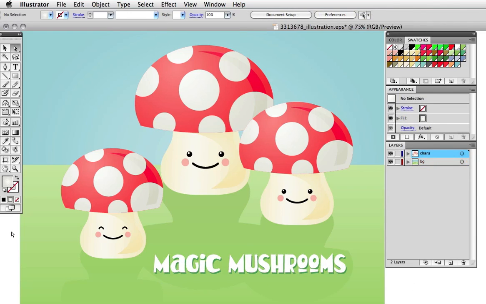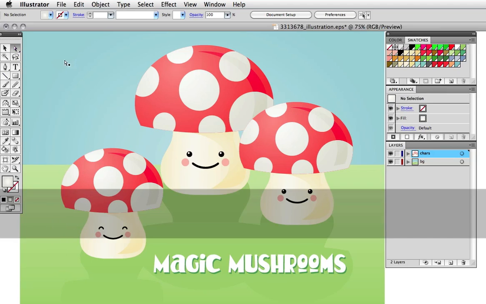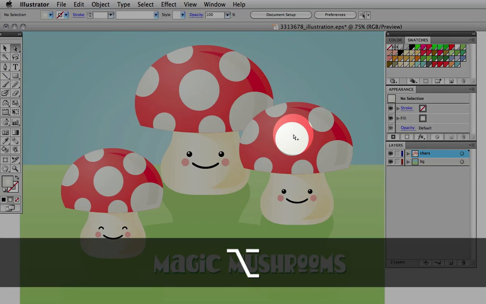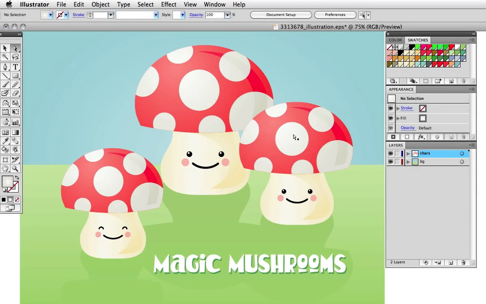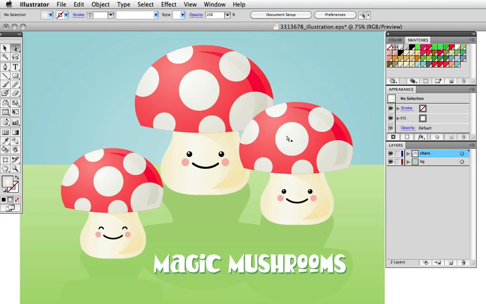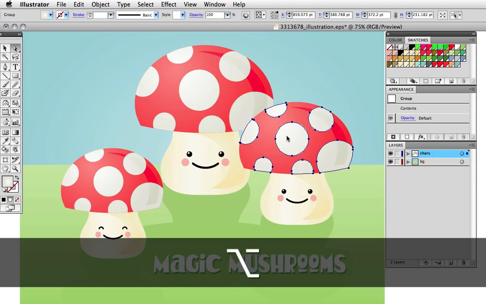One more thing you need to know about the group selection tool is that you can access it with a keyboard shortcut. The group selection tool doesn't have its own keyboard shortcut, but if you use the direct selection tool, which of course is accessed with the letter A on your keyboard, you can then hold down Option or Alt on Windows, and you see that the cursor gets a little plus sign there, and that means it's going to behave like the group selection tool. So if I press A to get my direct selection tool, then Option and click successive times, it's just like the group selection tool.